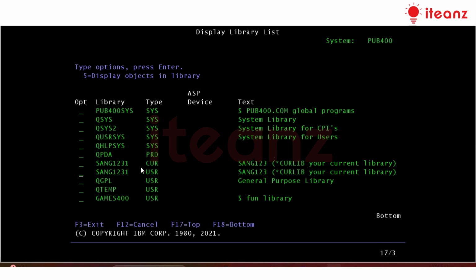PUB400 has created this library for me, so by default it is adding this to the library list. This is the CUR type, meaning the current user type. But I added one more. This is the USR one, meaning user library. So this is your current library, and this is the user library I just added.